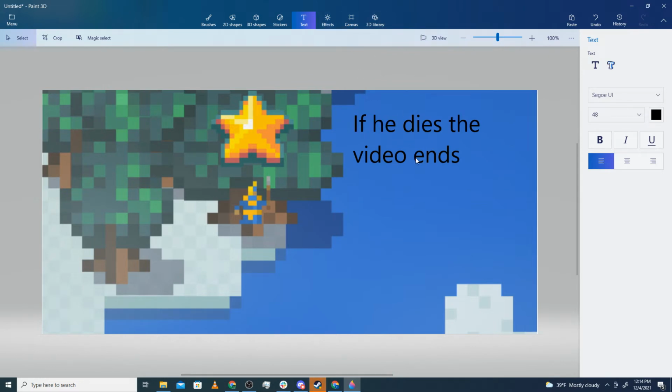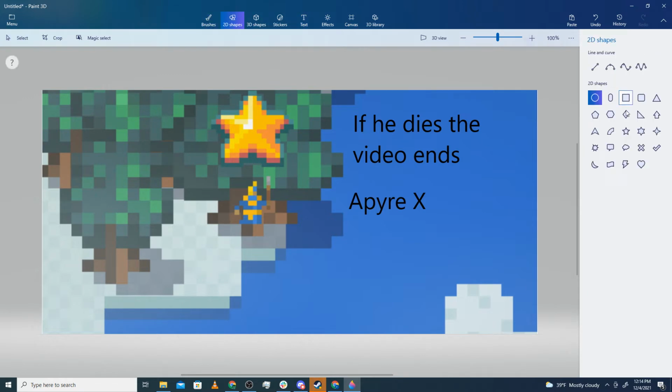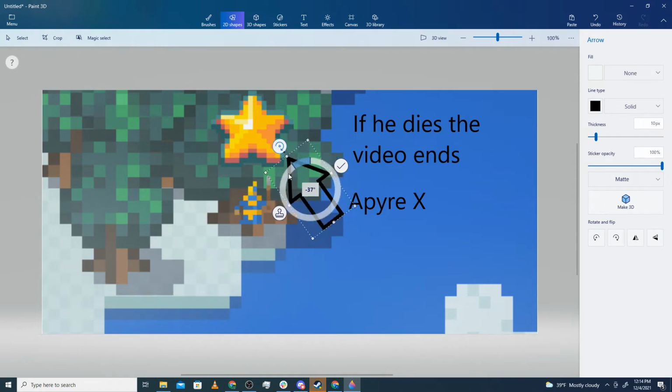And that's pretty good. Except if we click on this again, choose 2D text, and add something else right here, we can do a pyre the 10th. Now that these two pieces of text are just chilling in the video, we can go over to brushes, or even better, 2D shapes, and get an approximate sized arrow. I would say about that size. We don't want it to be too thick, and we don't want it to be too thin.